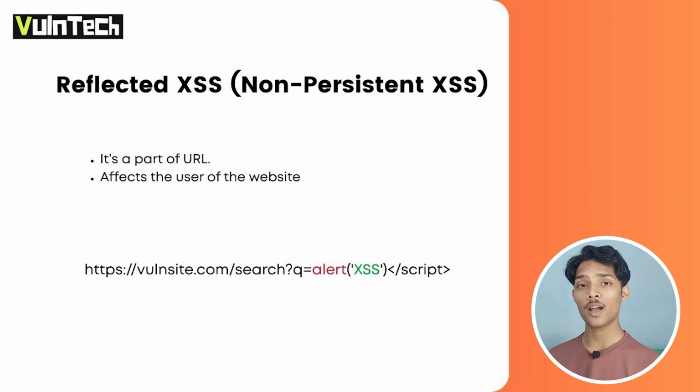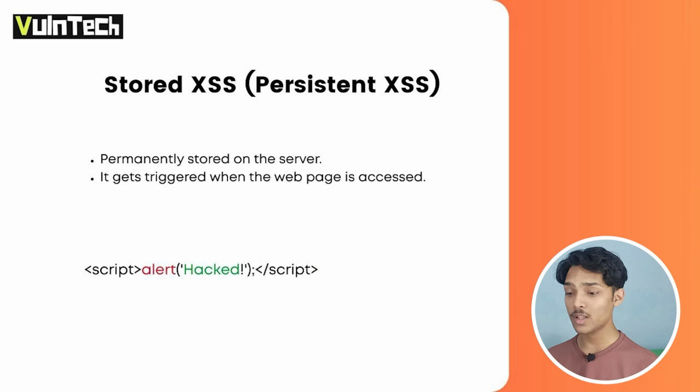And on the other hand, stored XSS is just the opposite of reflected XSS. In reflected XSS, as I've told you, the server reflects it, but in stored XSS, the malicious script is permanently stored on the server, for example in its database. It can be stored in, for example, a comment box, and it gets triggered every time you visit that page.